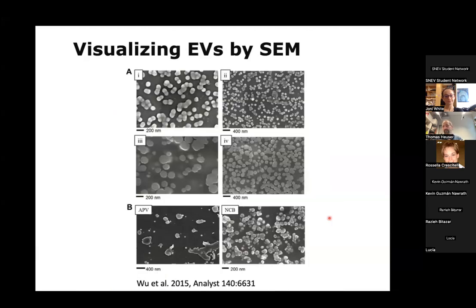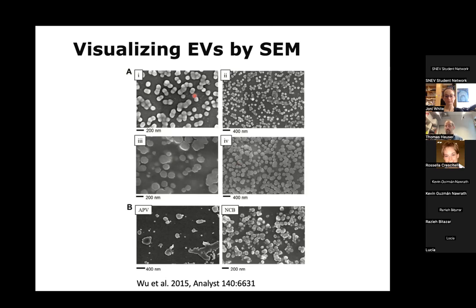Good. So for scanning EM, just to show, I have to admit, this is not my big area of expertise. I've done a little bit of scanning EM, but not with vesicles. So here this is taken from a paper, where they recorded different types of vesicles at different magnifications. And this is, of course, good enough to see whether vesicles are present or not. You might be able to roughly discuss their shape and their size, of course, but anything that's inside is invisible with this technique.